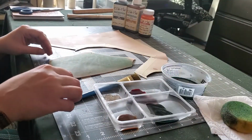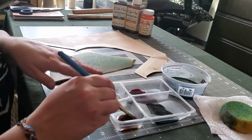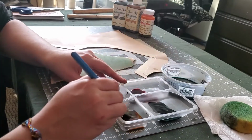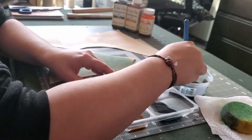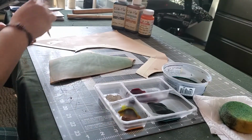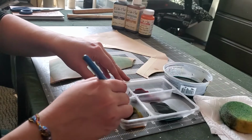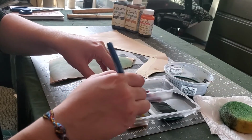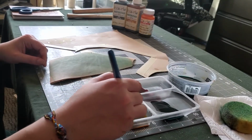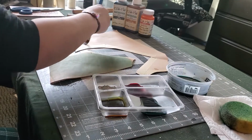But it made a darker green, so I'm curious to see if I mix yellow. I'm just going to use the water because that's already quite green. If I can get... so that's still very yellow, but the green is coming through a bit. Just want to see if I can make a more yellow green. Still yellow.